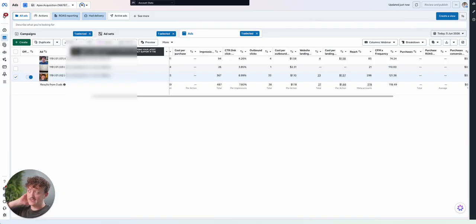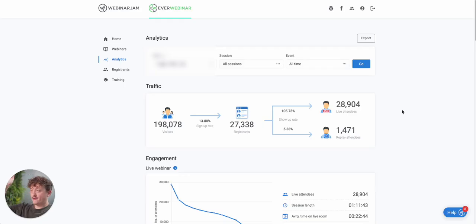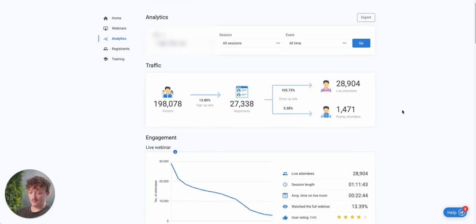So that's essentially how we do it: I push traffic straight into the live room rather than having to wait for 15 minutes. The three metrics we're looking at the moment are, first, the conversion rate on the webinar, from shows to purchases. I don't care about how many people saw the pitch and then how many purchased; it's purely that conversion rate. The second is the registration percentage, and the third is the average watch time, the retention graph.